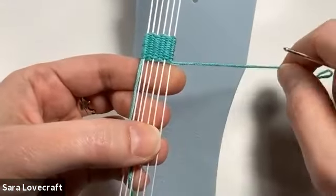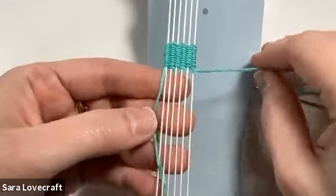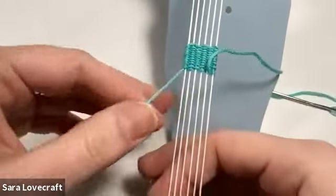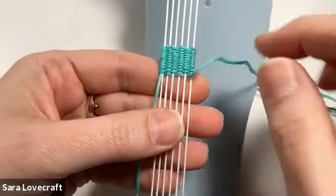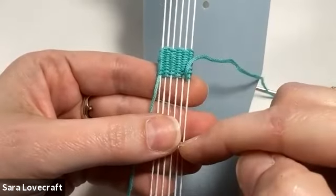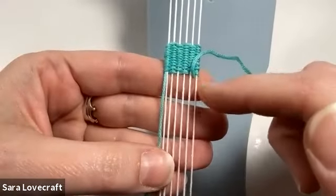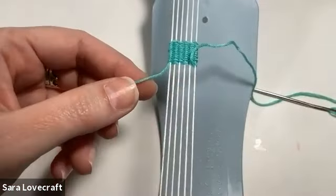So leave your needle and thread over here on this side. When we go to add a new color, the new color tail is going to take over where this tail is. That's why I want to finish on this side, because we're also going to have a tail here. Does that make sense? So I don't want to bulk this up with having two tails here and only one over here. It just doesn't even out very well.